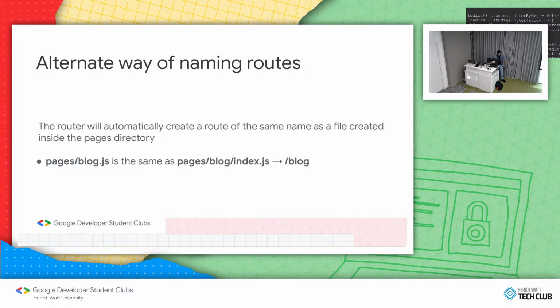So this is a small detail to know. There are alternate ways of naming. The convention can change depending on your use case. For example, to create an endpoint /blog, you can do that in two ways. The first way is what we looked at in the previous slide, that is, just create a blog folder and then create an index.js page inside the blog folder. That does the same thing as just creating a blog.js file. So you can just create a blog.js file inside your pages directory, and whenever you visit /blog on your website, whatever is exported in the blog.js file gets rendered out.